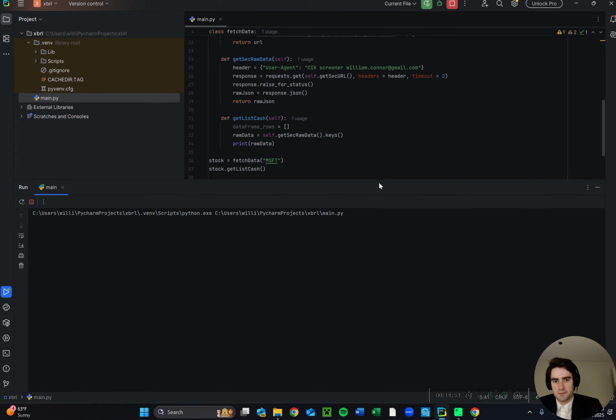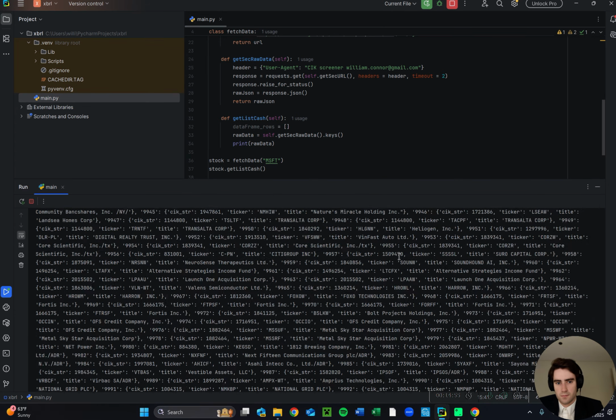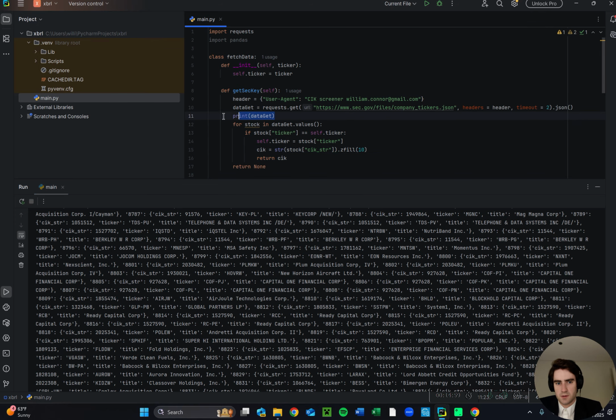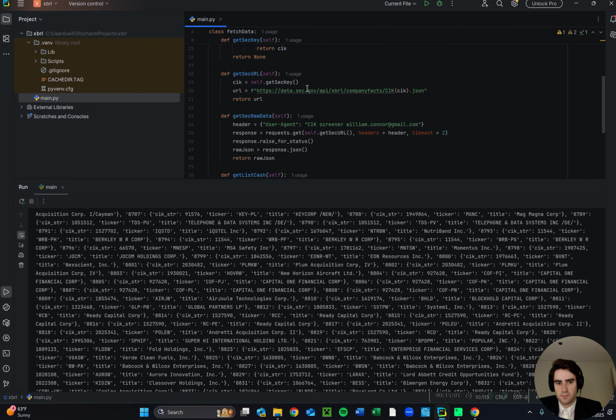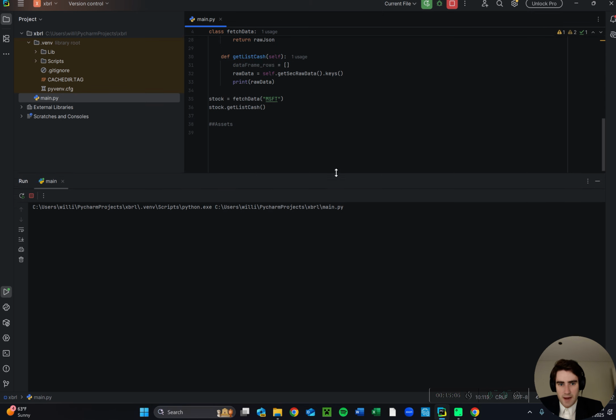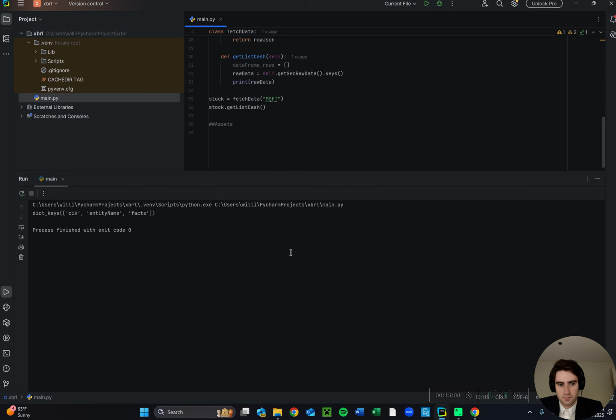And this will show us. I've printed this also, I don't want to print that. Let's just print the different pathways we can go through. Okay, so we can go through SIC, entity name, and facts. We want facts. That's actually the financial statement data stuff that we want.